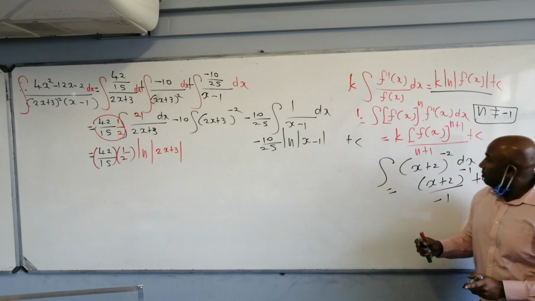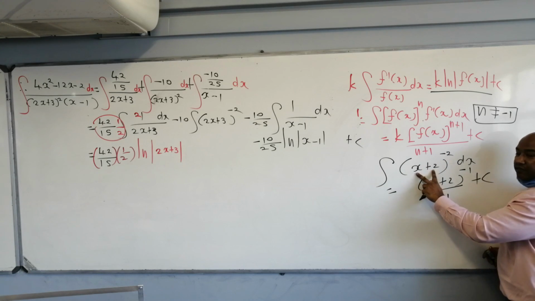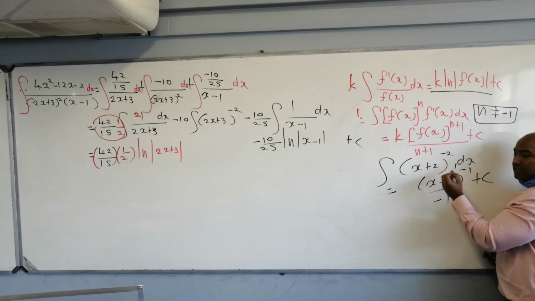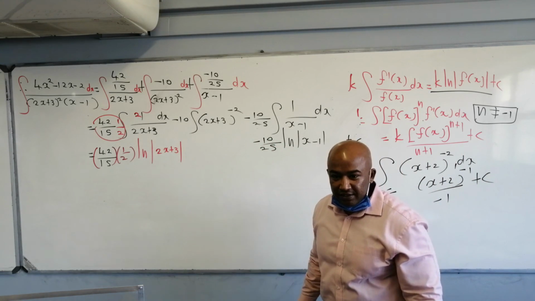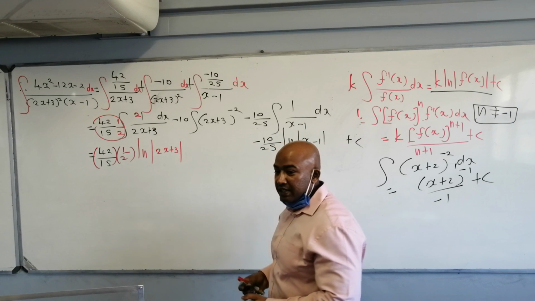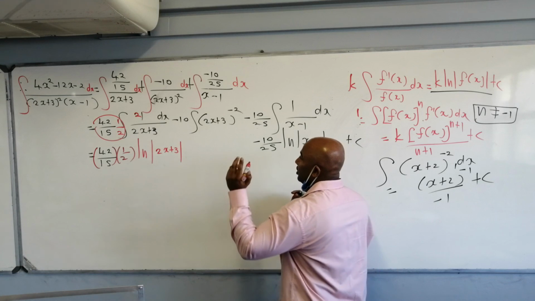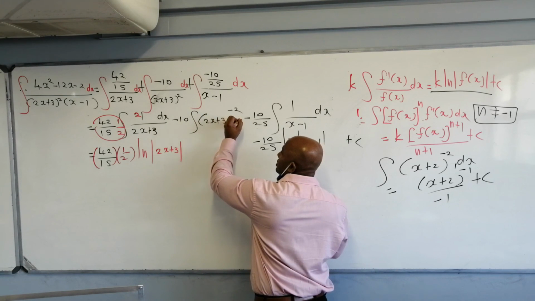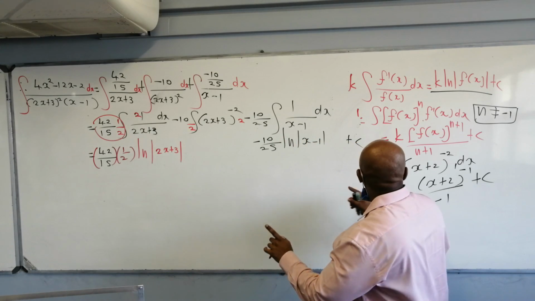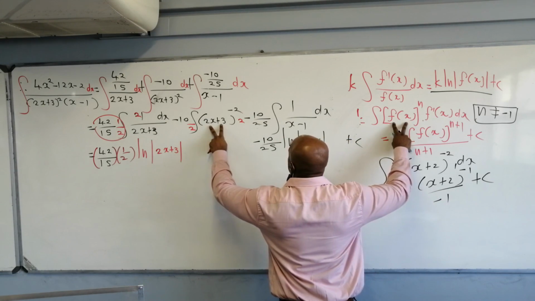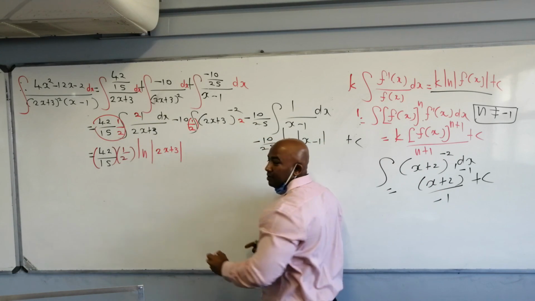Why could I do this? Because I had an exact derivative, f of x, f prime x. What is the derivative of x plus 2? It's just 1, exact derivative. Can you see that? But it is not the case over here. What is the derivative of 2x plus 3? It's 2. Do you see 2 there? No. So you create that situation. You write down the 2 there and you divide by 2 there. So now what do we have? We have f of x, f prime x, and there's your k. Remember, this is 1 over 2.